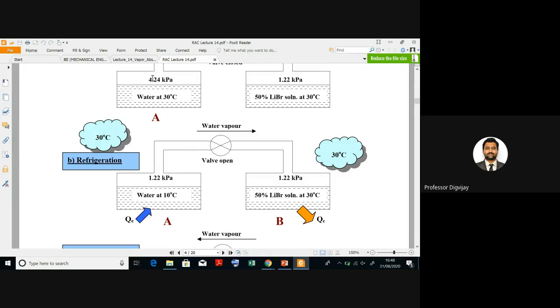Okay, so previously its saturation pressure was 4.24. When I open this switch and I have maintained these conditions here. Okay, ह्यातल्या कंडिशन्स मी आर्टिफिशियली मेंटेन करणार आहे. ह्यातलं जे टेम्परेचर आहे 30 डिग्री सेल्सिअस 50% हे मी कंटिन्युअसली मेंटेन करणार आहे. त्यामुळे काय होणार आहे की to achieve the pressure equilibrium ह्या जर 1.22 असेल तर ह्यामध्ये देखील 1.22 होणार आहे. To achieve the 1.22 kilopascal in vessel A, some water vapors will transmit from this A to B. So this is a concept of mass transfer.